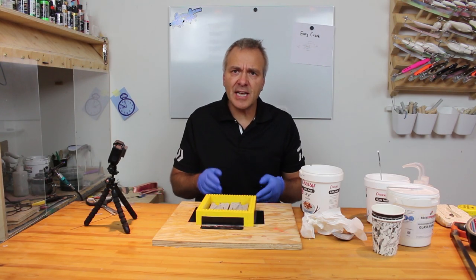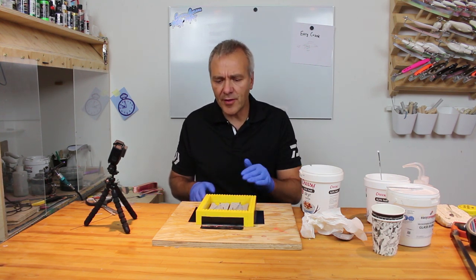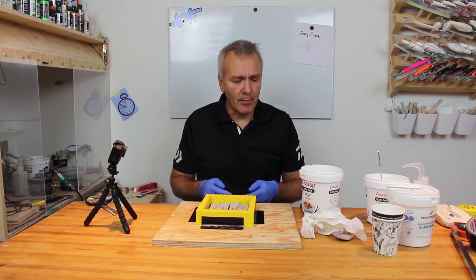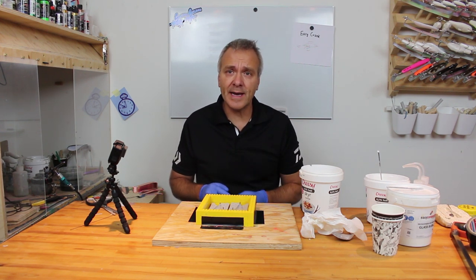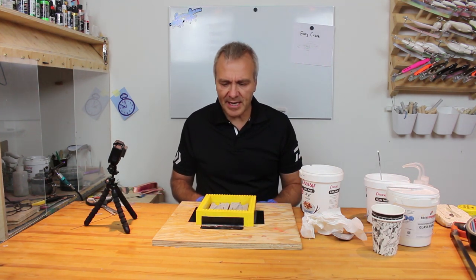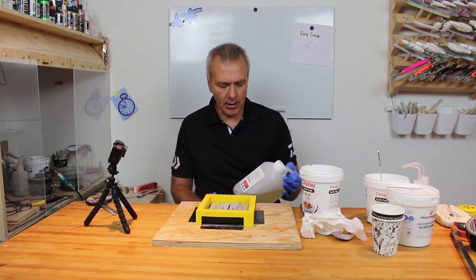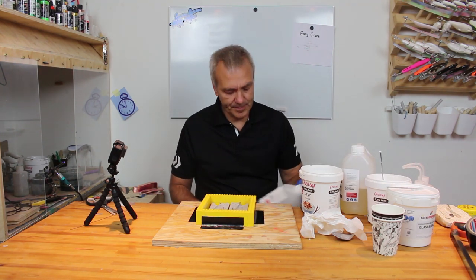According to my calculations, I need just about 300 milliliters of resin to cover the whole mold. It might seem to be a lot and even a little money to spend on this, but I really promise you, once you need to make another mold, you'll feel it's all worth it. So I'll just mix up the two parts here, and then we can get on with the casting here.